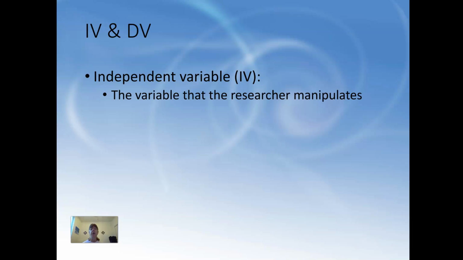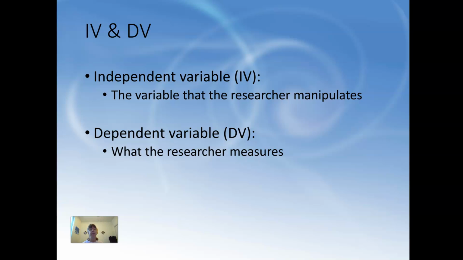And this is something that a lot of students have a lot of trouble with. The independent variable, abbreviated IV, is what the researcher manipulates. So that is what the researcher is manipulating. The dependent variable, or DV, is what the researcher is measuring. Okay. So in an experiment, you are trying to determine whether the independent variable affects the dependent variable. So the independent variable, what the researcher manipulates, is what is going to have an effect on the dependent variable, not the other way around.